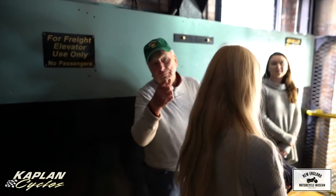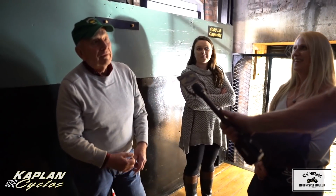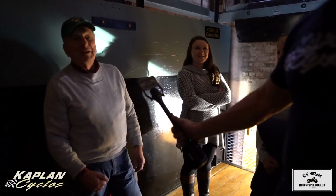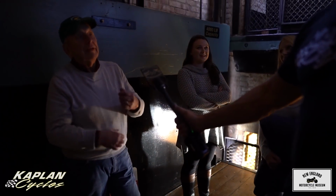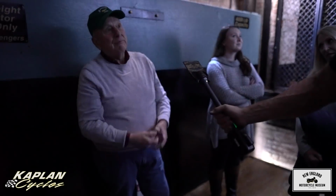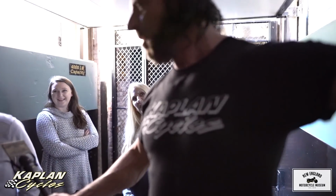When we first came into this building, it wasn't electric. We used to have to pull on a rope. So when you came in, this elevator was rope powered? Rope powered. You pull on a rope and it would catch on the pulley and then the motor would take over for you. So it was electric, and if you want to go up, you pull it one way, the opposite way to go down. There's no switches. Rope powered elevators with no switches? Yeah. Oh my God.